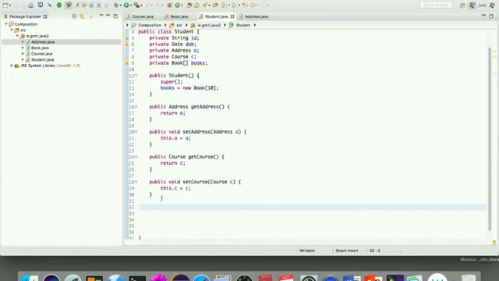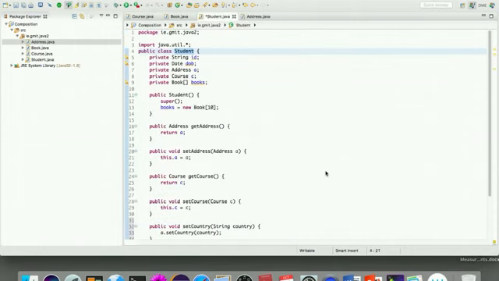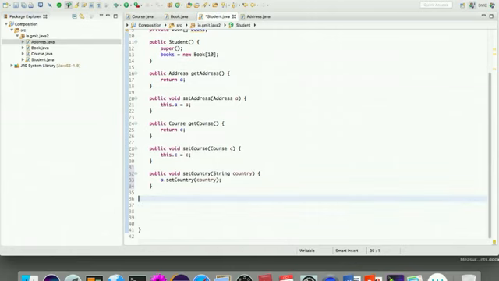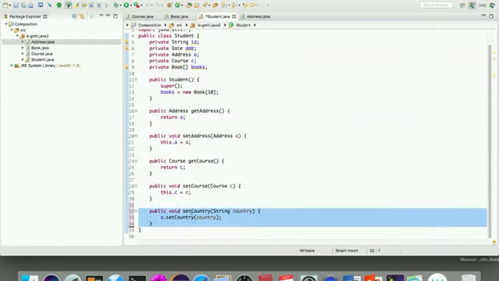Okay, so outwardly I'm going to expose the fact that the student has all this address stuff it can do, the methods defined in address, but internally all I'm going to do is when you call those methods, I will delegate those calls, just dispatch them on to the address object that we're composed with. So, go up to source, generate delegate methods, and we will just select one of the simpler address ones here. I want to set the, we'll say set country. We'll just keep it very, very simple, and click OK. And we can see it here.